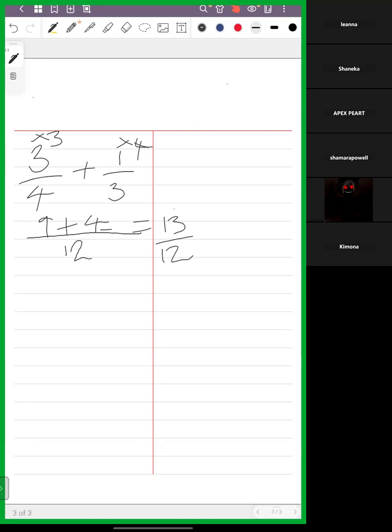Well, if you leave the answer right here, there are some instructors who will give you the full marks, while you have some other instructors like myself who emphasize the fact that you should always write your answer in its lowest form. The lowest form of an improper fraction is a mixed fraction. So the question is, how many groups of 12 can we get from 13? You should end up with 1, and so the remainder is going to be 1 over 12. Both answers are acceptable, but right across the board, we prefer our solution to be written in its lowest form, which is a mixed fraction. Is everybody clear?